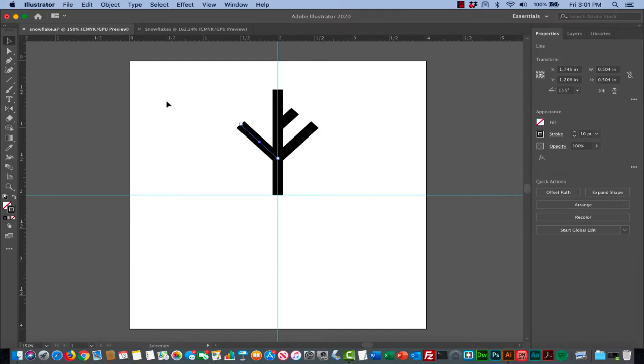So hit the V key on your keyboard, or select it in the tool panel, and then I need to select the other little leaf guy, the other little part of that snowflake up there. And then I need to select the mirror tool again. And if you hit the O key on your keyboard, that's the quick select key for the mirror tool. Or you can go over to your tool panel and just click it again.